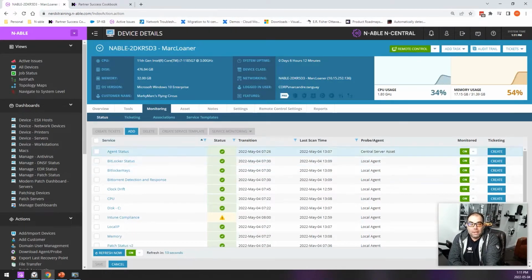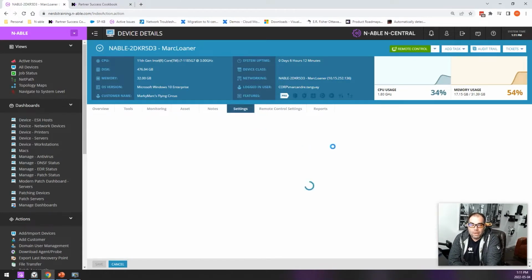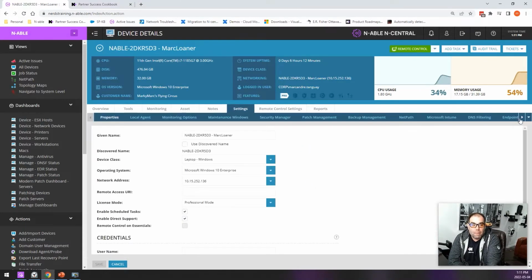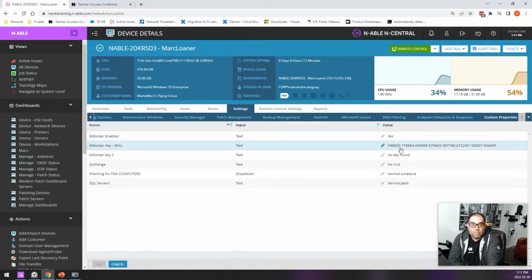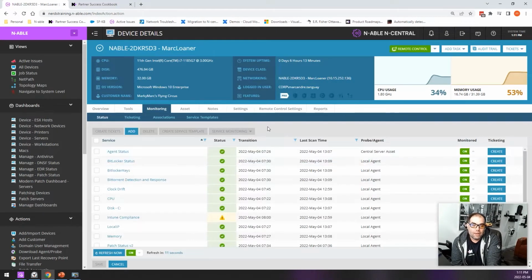So what I personally like to do is to run the automation policy, create a custom property, and then store the BitLocker key right here. I ran it this morning. It took me about 3 minutes, and boom, I can do that. So now you can run this once a week on all your workstations and laptops, capture all the keys, and put them in a custom property. So even if the machine is offline for a longer period of time, then you're good. And it's literally that simple. So that is something that you should definitely take advantage of as well, outputting the custom properties.